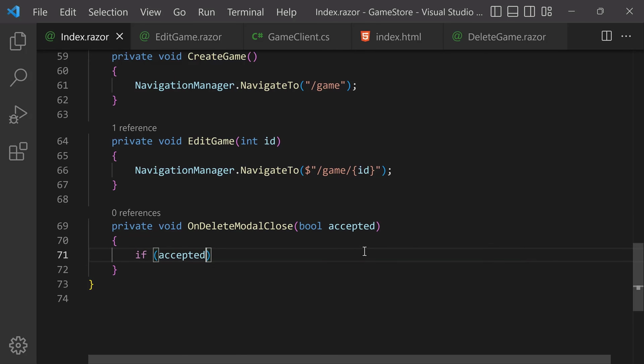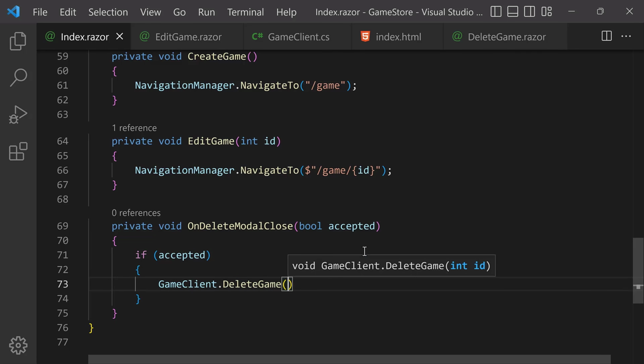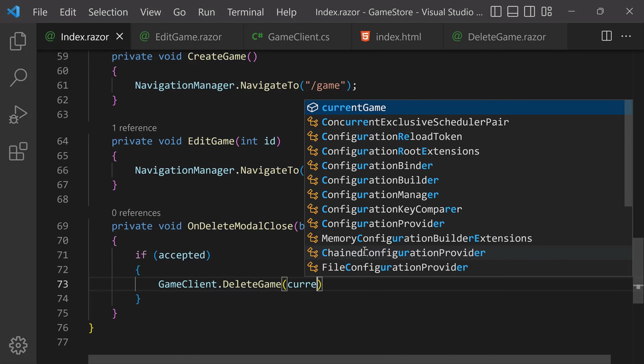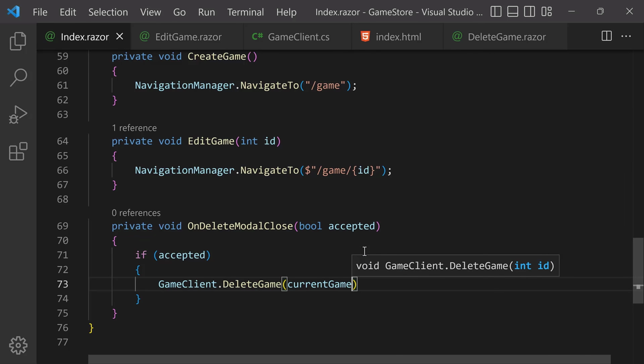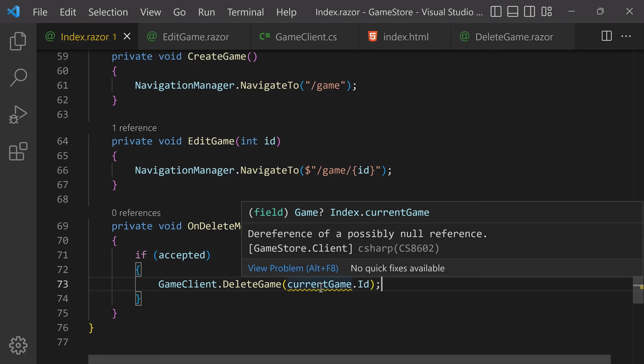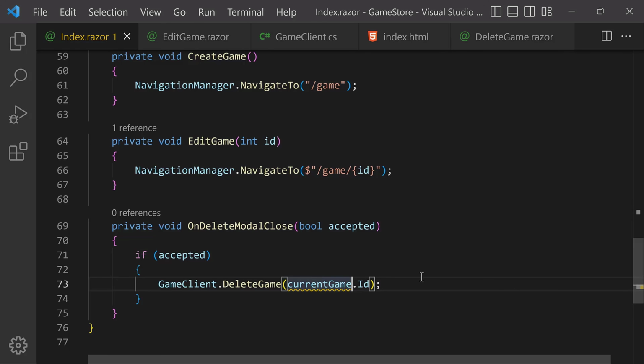If accepted, then what we want to do is something as simple as gameClient.DeleteGame, and then we will pass in the current game and then .Id. Of course, this is going to complain once again because current game is nullable, but via the logic that we're going to be defining in a moment, we will know that this will have a value.